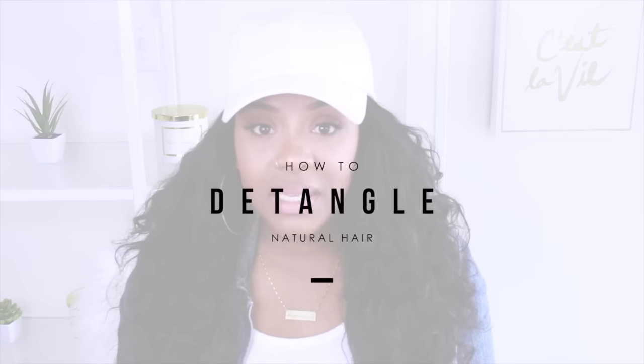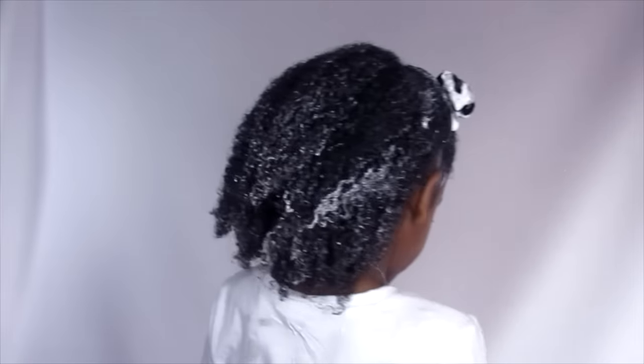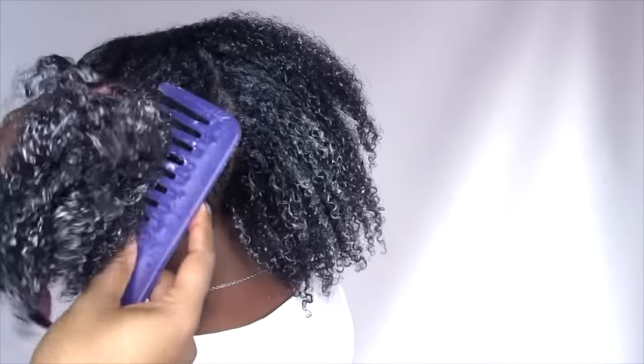Mom detangled the front of my hair, now she's going to show you how to do the back. Detangling is so easy, especially if you've already done a lot of detangling during shampoo — the conditioning and detangling part should be so simple. I'm going to show you a few techniques. I do work in the girl's hair in four sections; that's so important to make it more comfortable for your girls and easier on mommy, or just easier if you're doing it to your own hair.